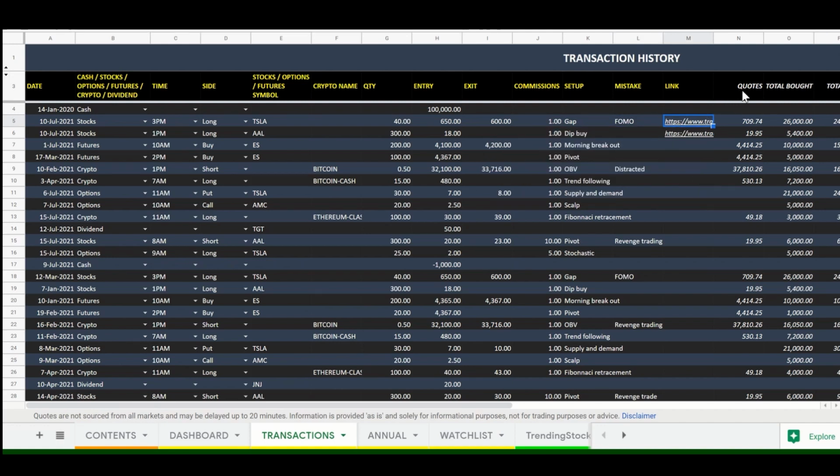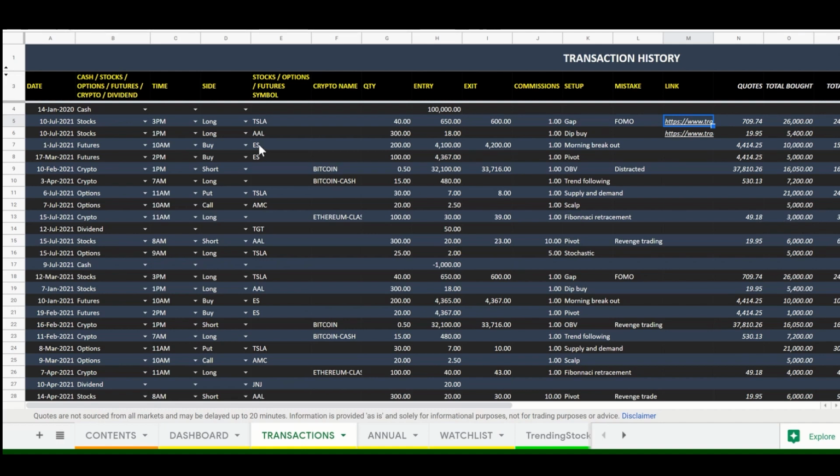Now, the columns on the right side, you don't have to type them, and don't change them because there are formulas there. Everything on the right is formula based. Like the quotations, even for crypto, for example Ethereum Classic, it will show you the quotation there.